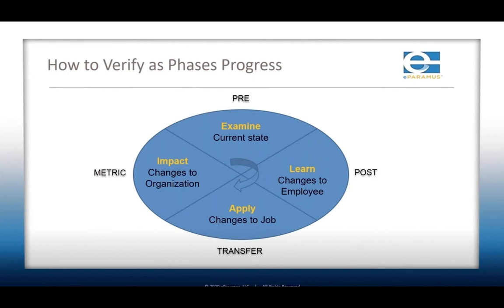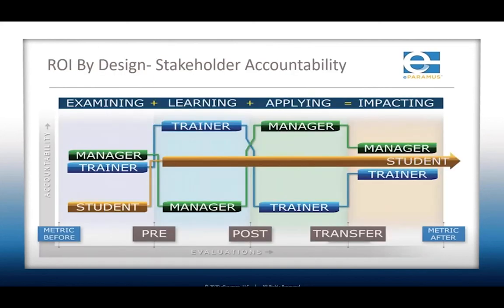So we've got this benchmark for what you need to have that capability. We can use a pre-exam before the course to find out whether they actually know it. We can use a post-exam after the course to find out if they learned it. Obviously, we can use a transfer exam to see if they retained it and are using it. And then we can look at a metric. This is the model that helps you to see how this works.